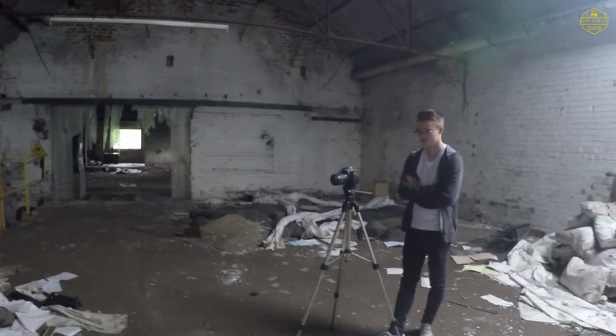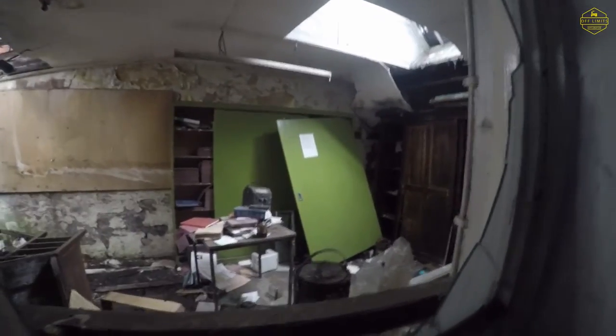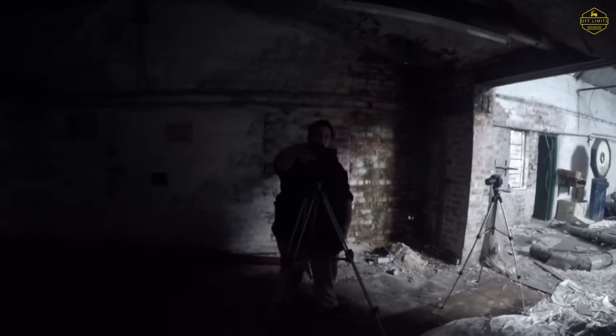Aaron's doing some HDRs today — it's his first day doing the HDR technique — getting some cool shots of this weighing machine. We've just found another cool office, but unfortunately the floorboards inside are very soft and there are holes, so we can't go in because if one of us falls down that'll be a disaster. If I just put my hand in you can see what's in here: there's a huge set of drawers, a table with stuff left there, files, the roof is caved in, and an old kettle. We're not going to risk it — it's not worth it.